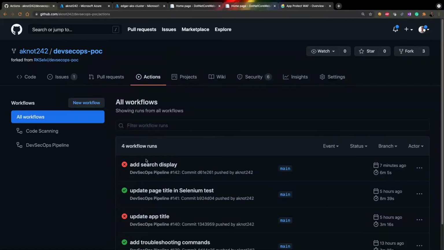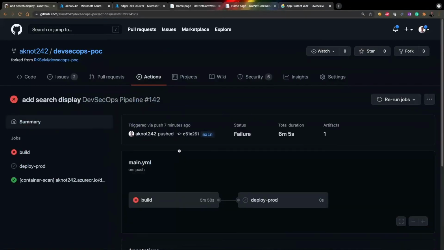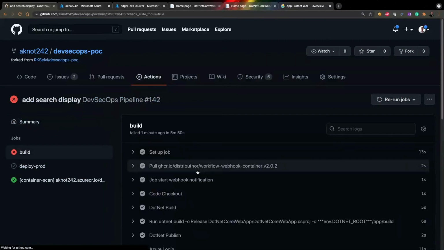And oh no, it looks like our build failed, as indicated by the red X under that particular commit. What exactly happened? So we need to drill in and see what's going on. It failed at the build stage before deploy prod, so it was something that happened in the staging environment. And I further drill in.